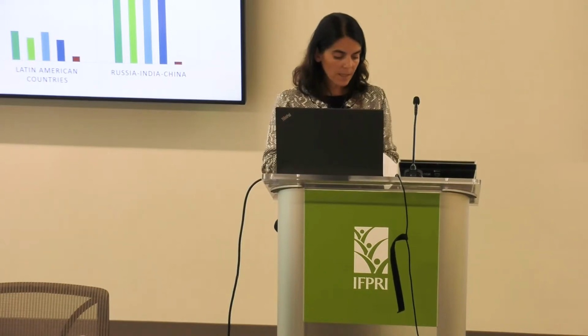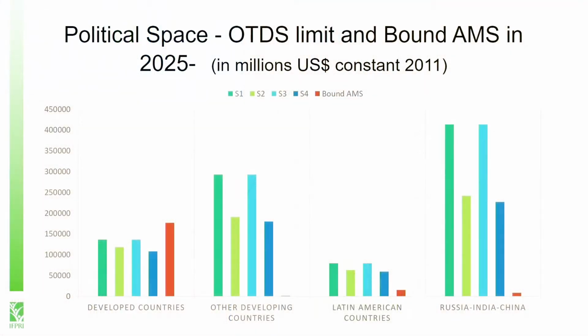So the first results, all these results also, we were using the MIRAGRO-DEP model, which is a global CGE model, in which we always run a reference scenario that will be like the business as usual, so nothing else changes, and that's the line you see over time. And then we compare that line with what happens if something changes.